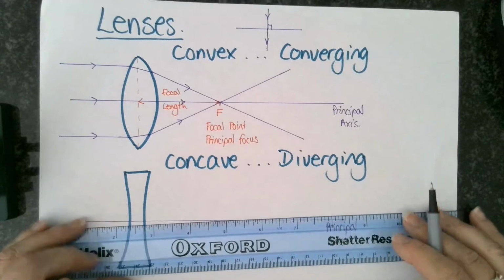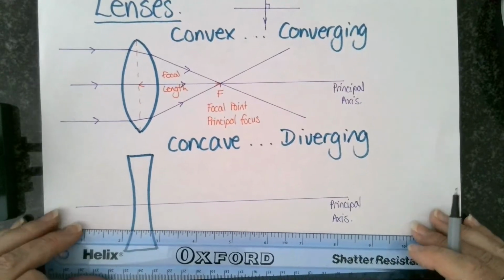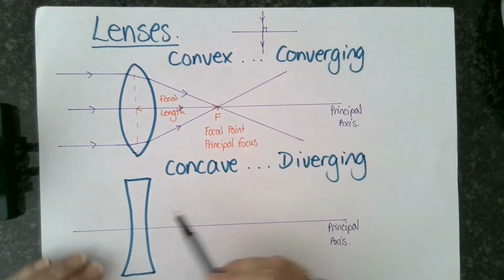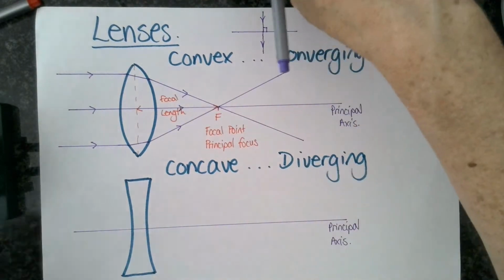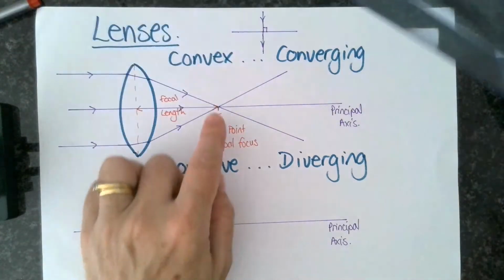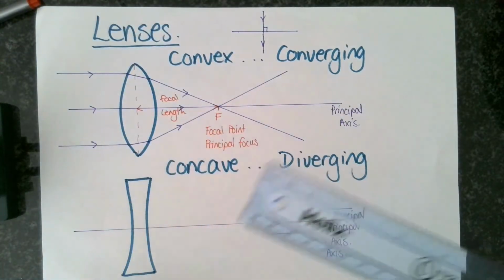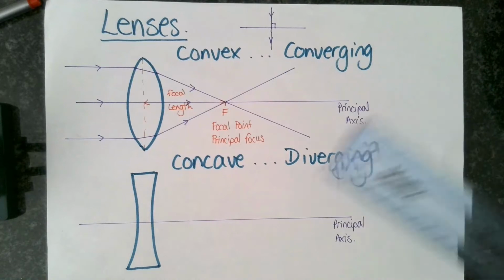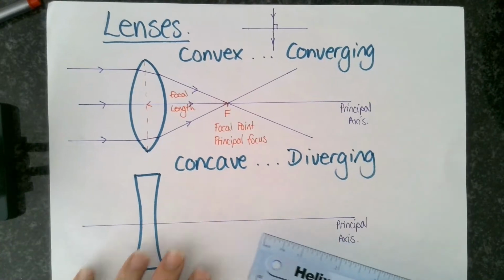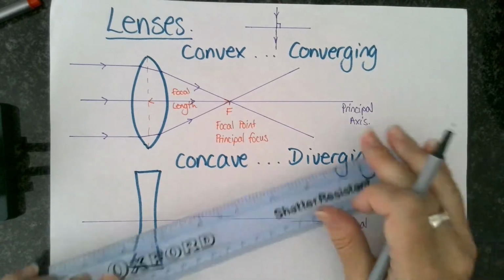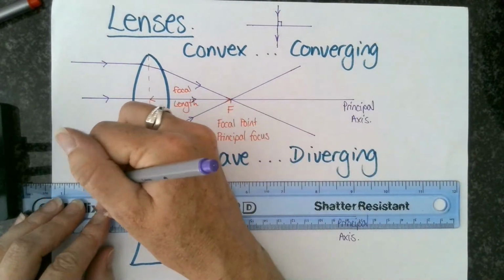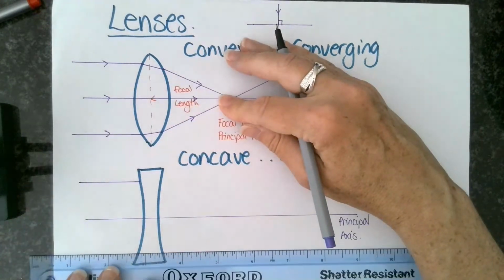Okay, now concave is a diverging lens, and so that means that when the rays of light come through, they're going to be spread out. There's not going to be this focal point where the rays come together for our concave diverging lens. In the same way though, the light that comes along the principal axis will not be changed. But let's do two more rays coming from, as if they've come from a distant object.